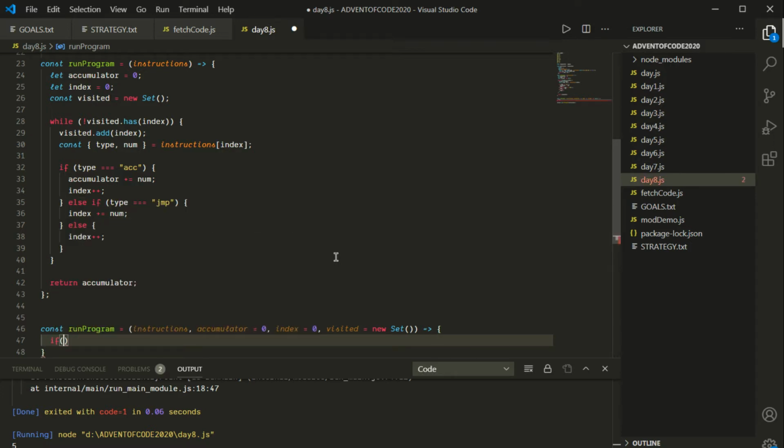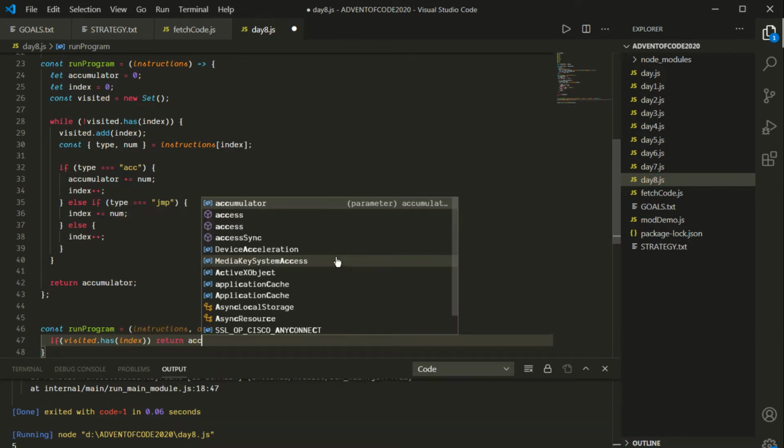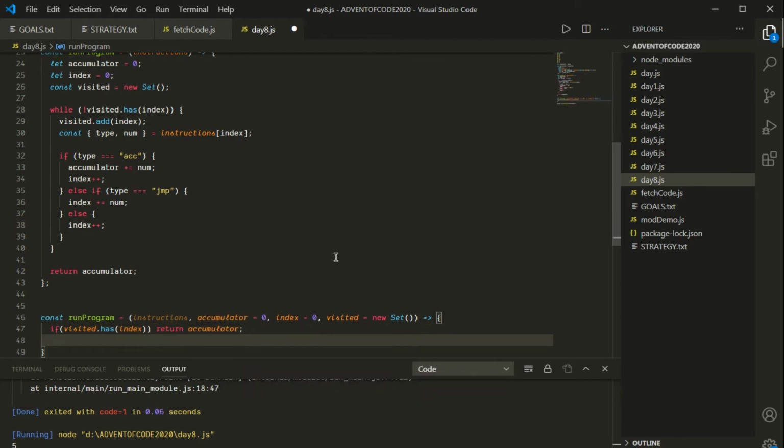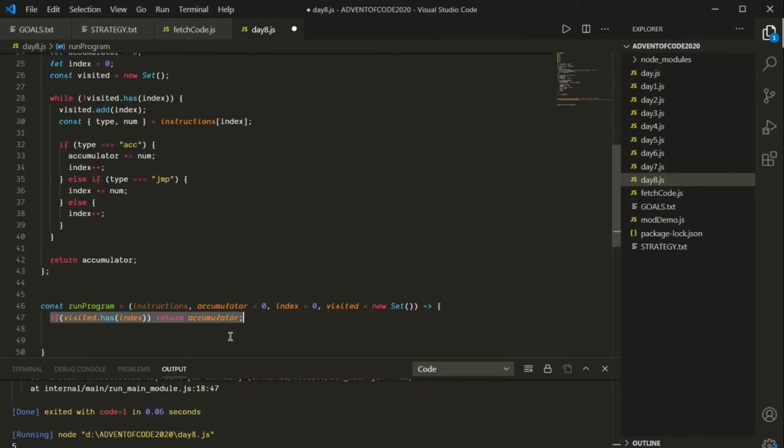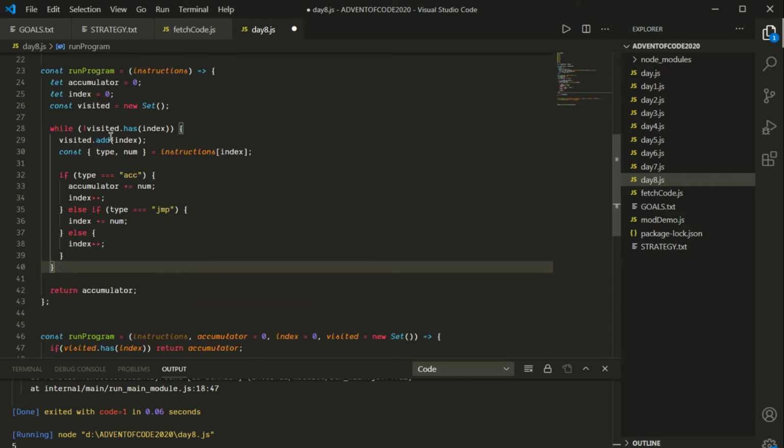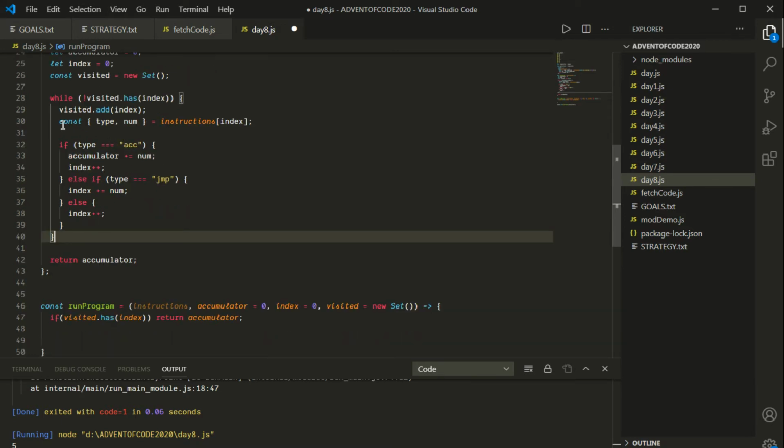We'll see what happens. I'll basically just say if visited has the index, then just return whatever the value of the accumulator is right now. Okay. We'll deal with this in just a sec in our quest to make this more functional. But anyway, the main thing is the loop itself, the thing that's actually looping. This is where we'll do another function call. Okay, so we'll want to know what this stuff is. Yeah, this is important. And yeah, we'll probably want to do this as well. So, okay, good. Yeah, we'll include both of those.